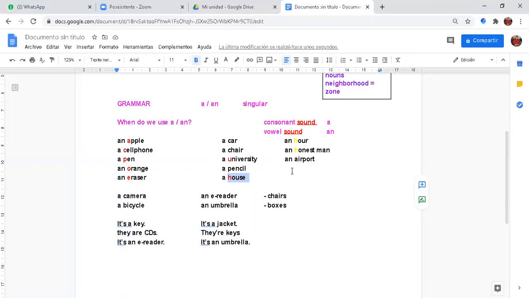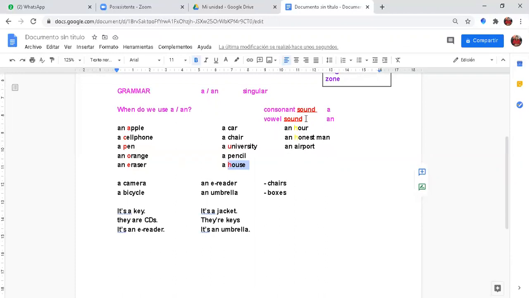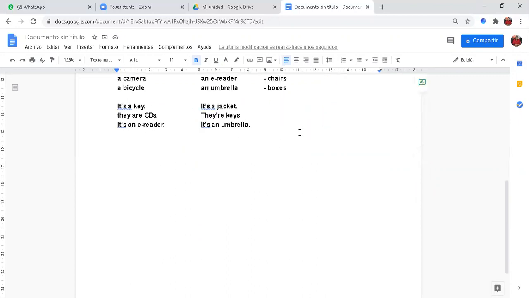Okay, that is very important, please be careful. You have to obey the sounds. It's not just because it's a vowel or because it's a consonant. No, sound is the clue. And if you don't know, ask your dictionary, okay? Good. What else do we have here?